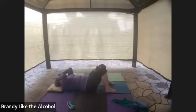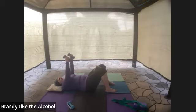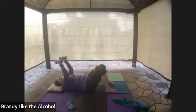If you want to work it, think about exhaling as you extend those arms. Inhale, let them bend. Exhaling, extending those arms. Inhale, let them bend. Can you work that lower body too? Squeezing the block, tucking in those front ribs, pulling in on that pelvic floor.